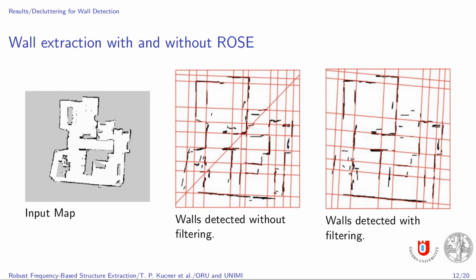Instead of assessing the complete room segmentation pipeline, we will focus on the first step, wall extraction. This step allows identifying the walls, which later on are used to split the map into the rooms. Here we can see a simple example where wall lines, long red lines, are extracted without and with filtering. We can see that the not filtered clutter is often recognized as additional walls and lead to oversegmentation. We can see that in the figure on the right, there are walls that correspond to the non-existing parts of the environment.